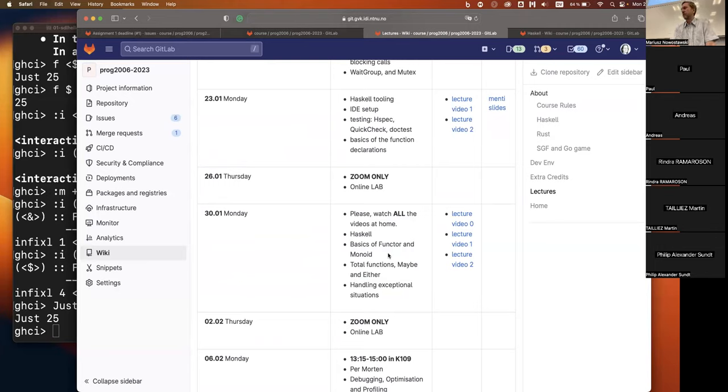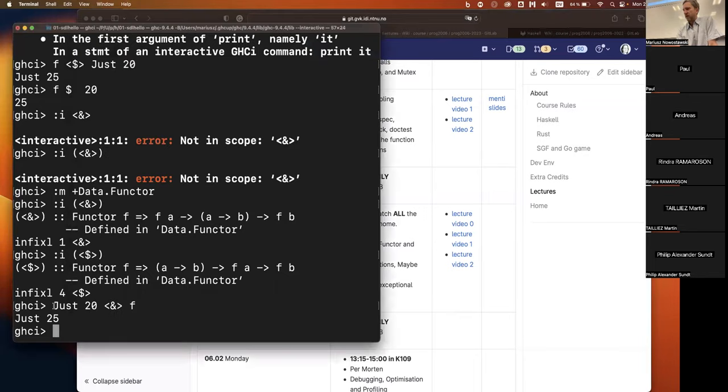So what is causing problems and what is not clear? Because I can be going with the material forward and I will be talking past your heads because you're not there yet, right? And that makes no sense, right? And I don't know what it is that you need right now because I have limited feedback, right? So you just tell me. So if some operators are causing problems, let me know. I know the bind operator is kind of complicated as well.